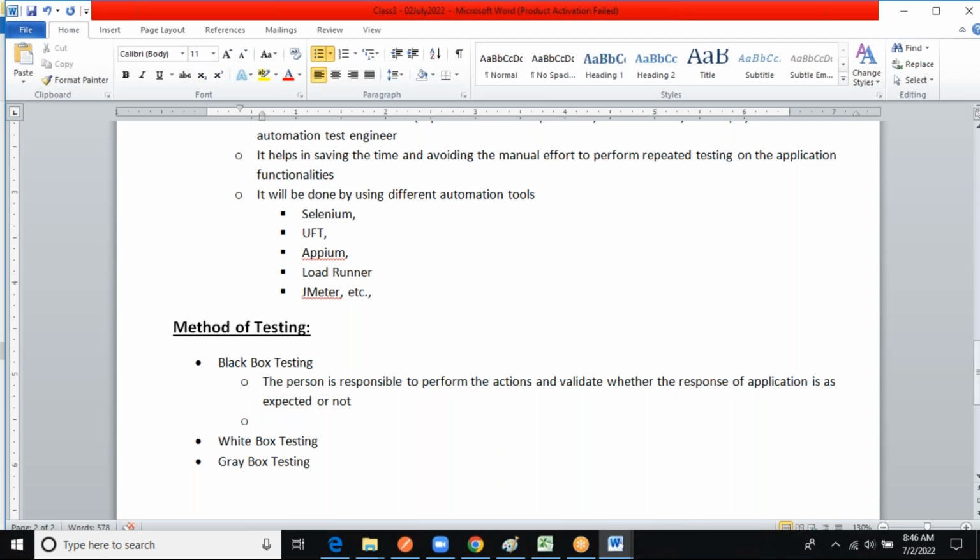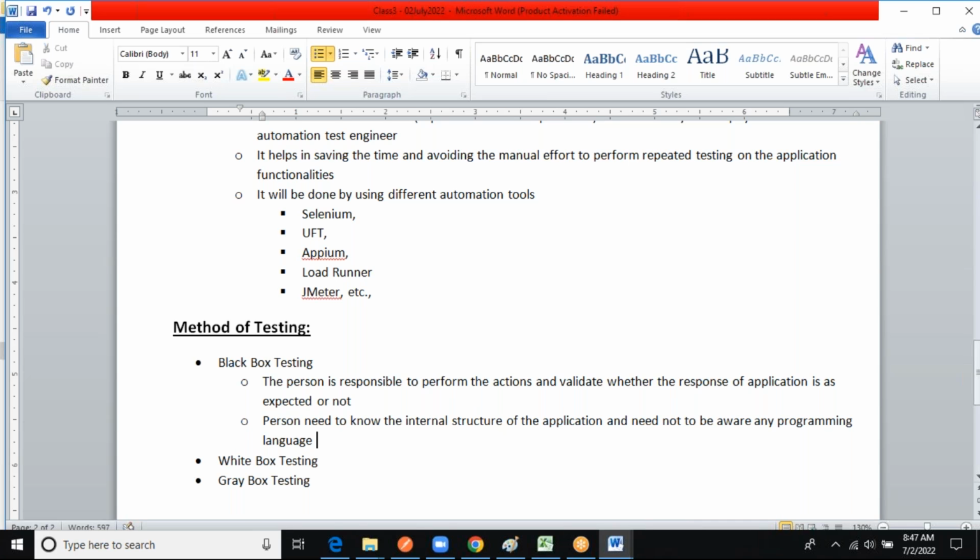That's it. So the person need not know the internal structure of the application and need not be aware of any programming language.